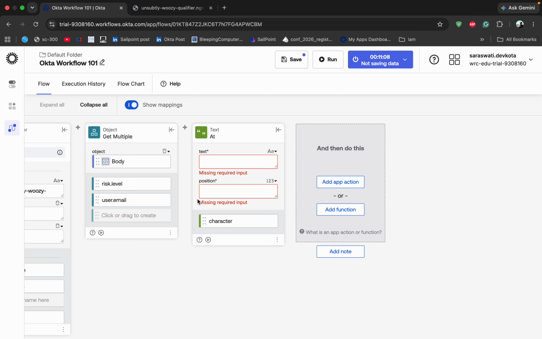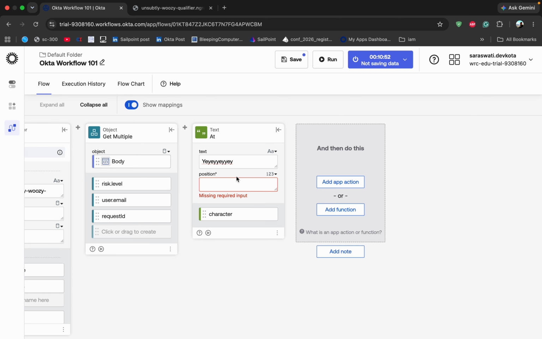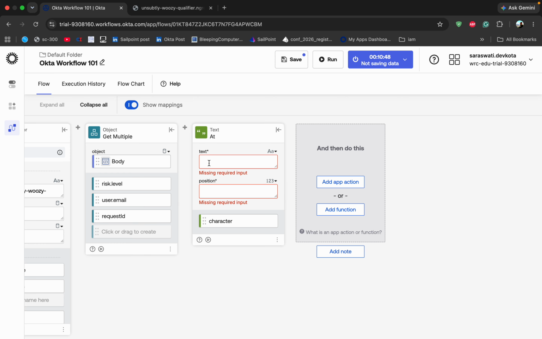So first I need to get this from the object as a request ID, and then just drag and drop. Or if you want something, you can write it down and specify the position as well. I'll be continuing mostly with the response from the API endpoint.